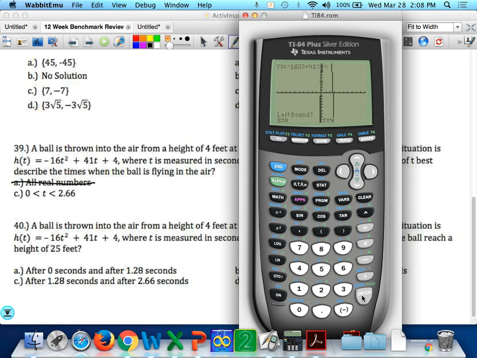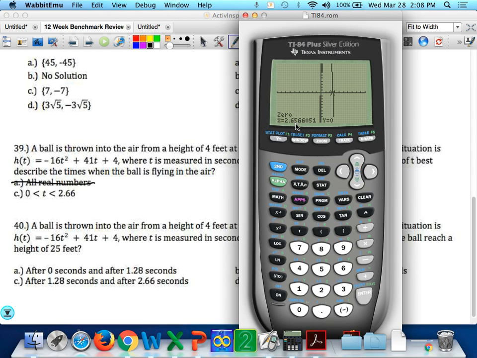We go to calculate the 0. We want to be to the left of it. Let's get a little bit closer. Left of it, in this case, means left and above. We hit enter. That's the top piece of bread. Now we need the bottom piece of bread. Sandwich it in. Okay? 2.656605. Looks like they rounded to 2 decimal places.